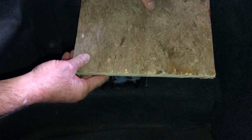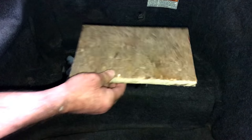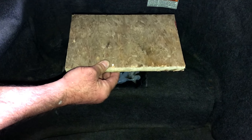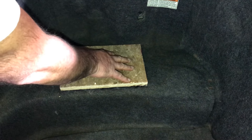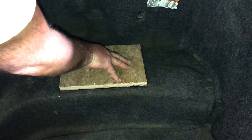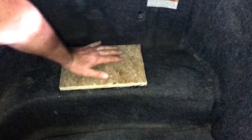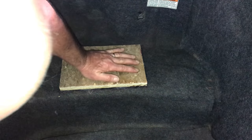Now you can take your board and paint it black. If your trunk is black, you can paint it black if you want — paint all the edges. You don't have to paint the bottom or the top, just paint it all up black so that it matches. If you have a piece of countertop material you want to use, whatever you want here. We're doing this because he does not want any screws in his trunk. Now that thing is already glued on there and I'm pulling up pretty good on it — and that isn't even dry. Push it down evenly until you start to see the glue come out the edges a little bit. I put quite a bit on there.